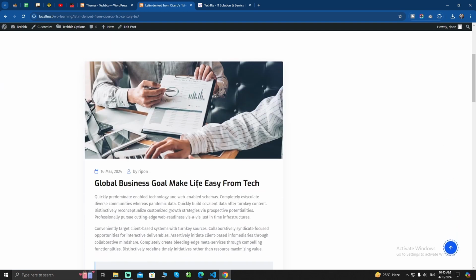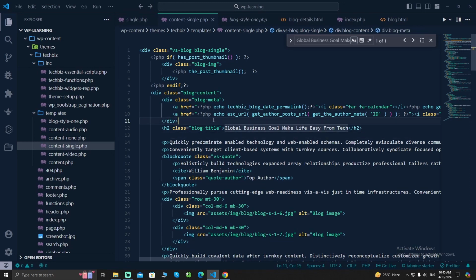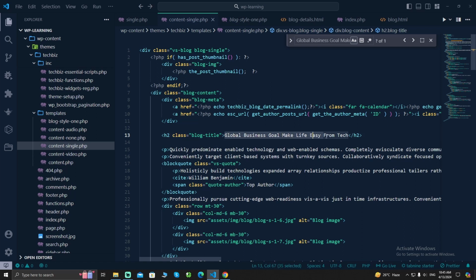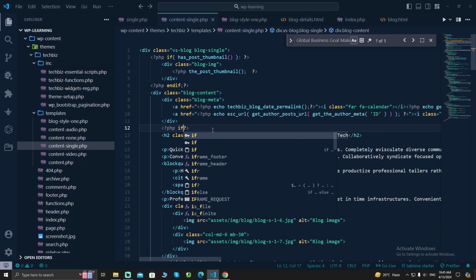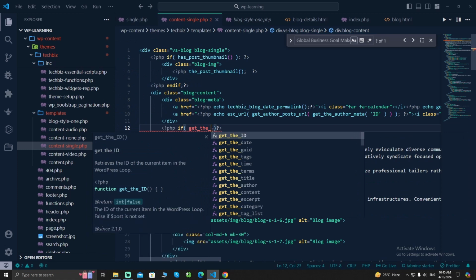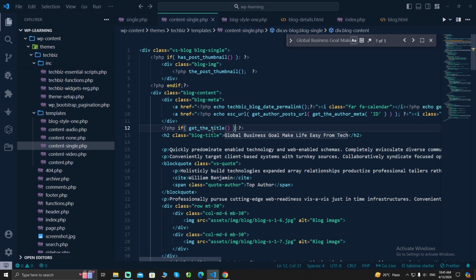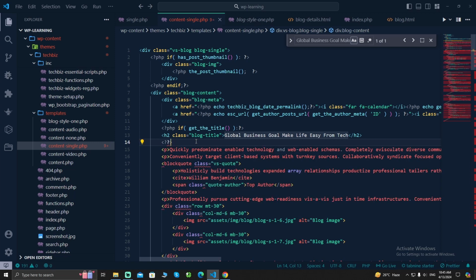and now it's time to make the title dynamic. So if I go here to the title, we can check if this post has a title or not. We can check this through PHP if get the title, then we can write like this, and then again PHP endif.